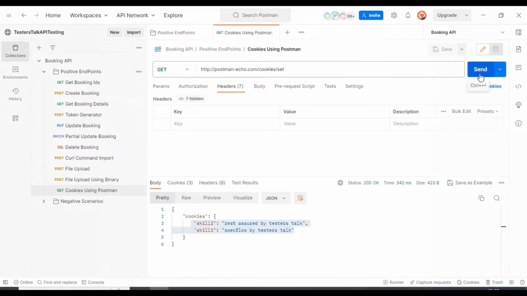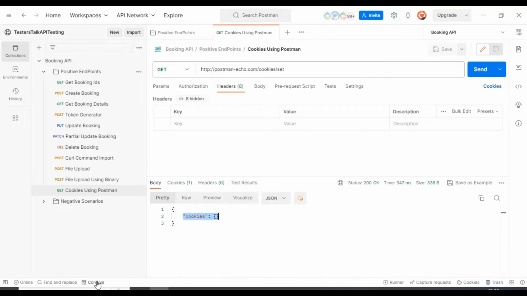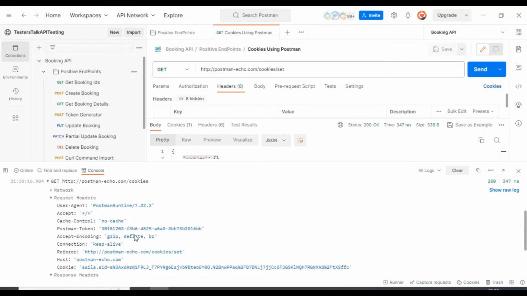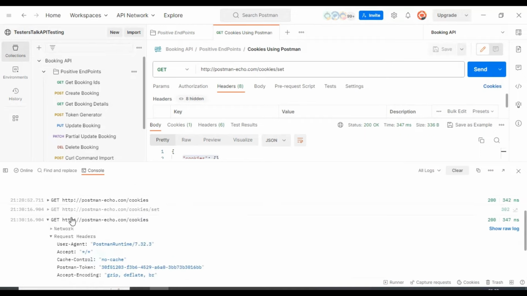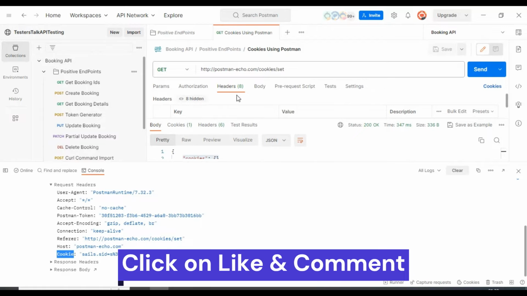Now let's click on the send button. This time there will be no cookies data present in this particular domain or in this particular API also. And if you look here, our cookies data is empty and also we got 200 as the response status code. And also we will check out the API logs. What are the details it has sent? So let's look at the latest API details. And if you see here inside the request headers, inside the cookies, it is just sending the default data to this particular API.